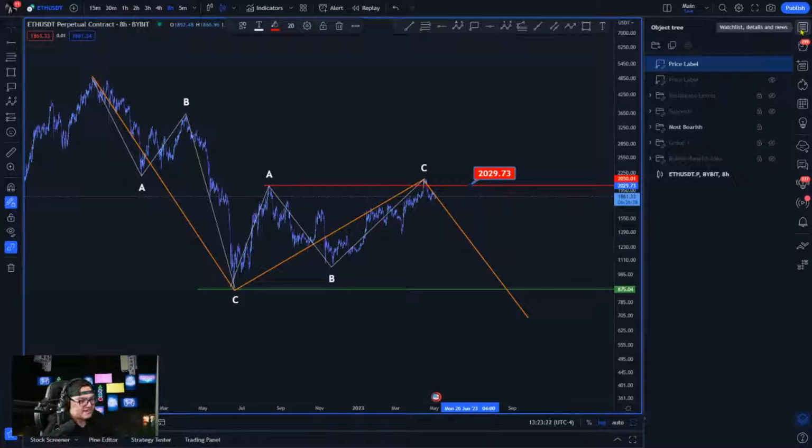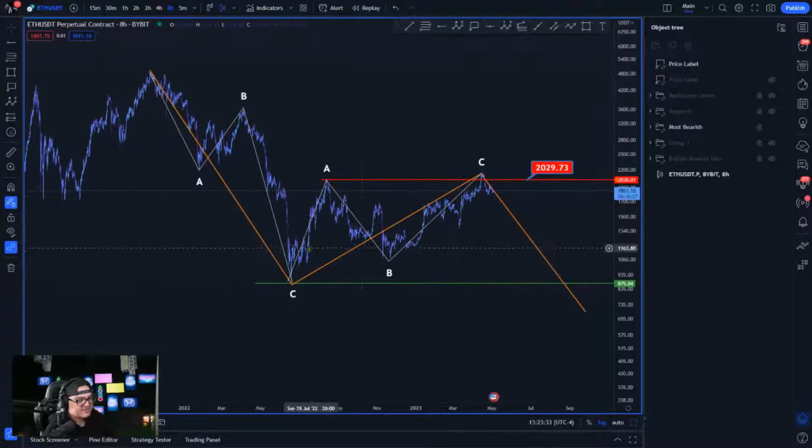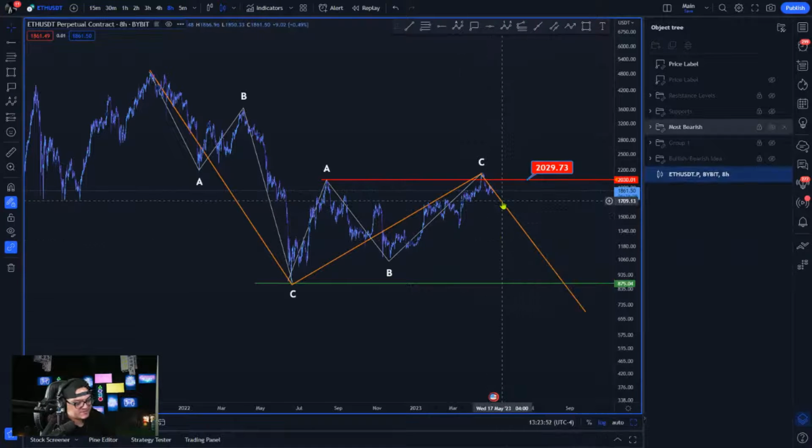And so I've been holding that short trade for a while. I'm still going to be holding this. This is something that I don't want to take profit on too early. I want to maximize the most out of this move. To me, this is a massive setup. I'm on an 8-hour and it's still clear as day. So to me, this is a very significant pivot for Ethereum, a very significant resistance. If we cannot retain or push past this, I definitely think we're in for a much larger pullback.